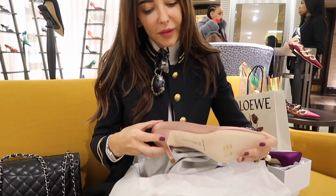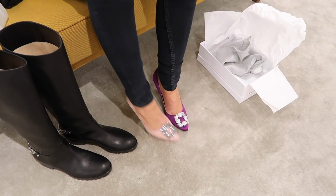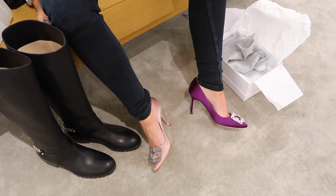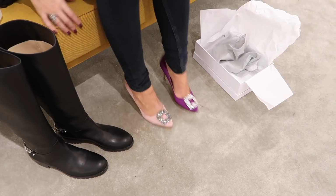There wasn't a huge selection on sizes or on colours. And apparently on Boxing Day, when the sale started, people got in there, they were buying everything. But I still felt pretty lucky to have been able to get these. I think you saw that I was also trying on the higher heeled version and it was in a lovely nude, a really nice blushy pink colour. And then the crystals on the front were the same as this, where they were grey toned. Ideally, I would have got that colourway, but that colourway only ever came in the higher heel.